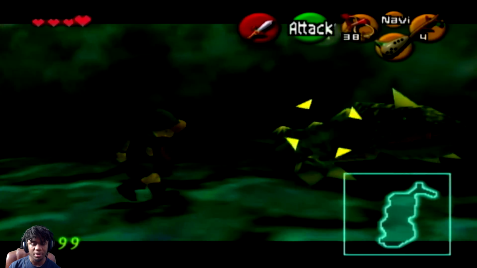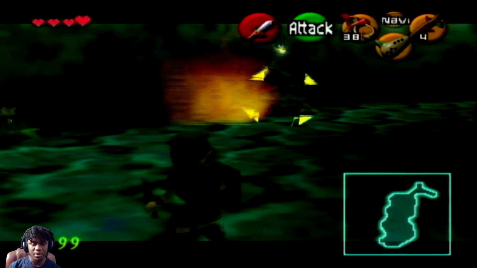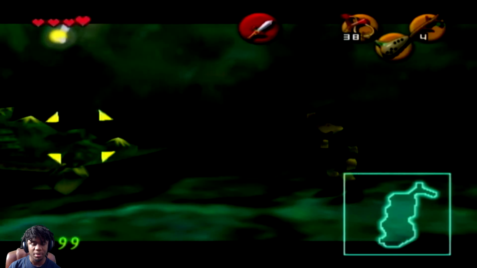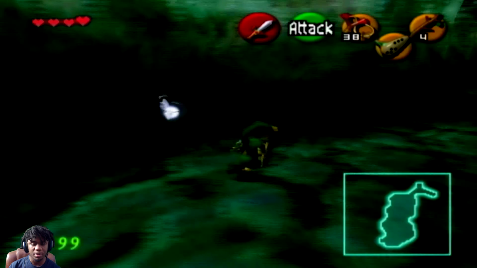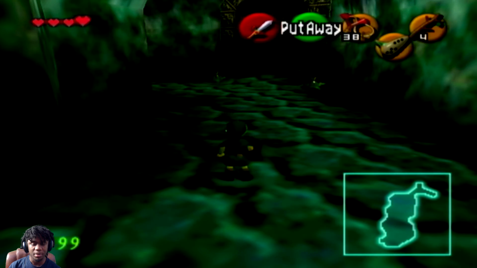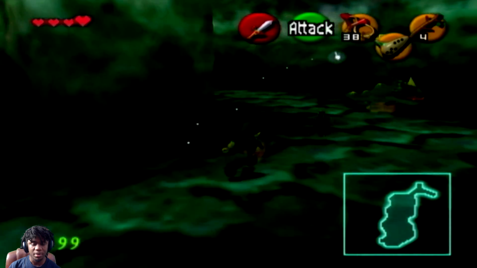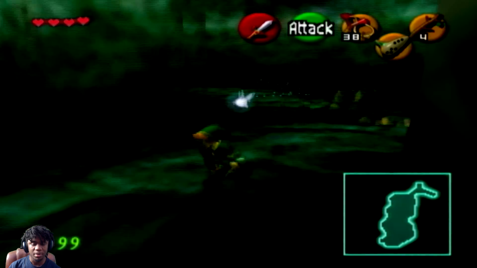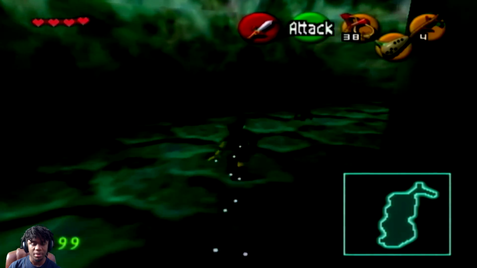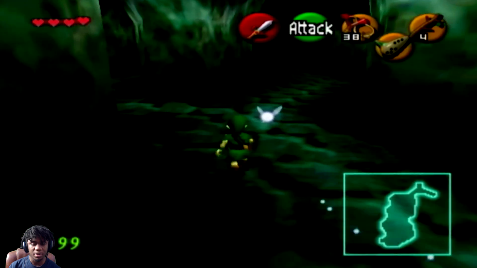Really, what you're supposed to do is throw a bomb in front of their face, cause that's how you beat the boss of this dungeon. You have to throw a bomb in front of his face, and he swallows the bomb and all that. You really don't even have to fight these things, but I guess I just showed you how to beat him if you want to. My question is, where is that other fire?